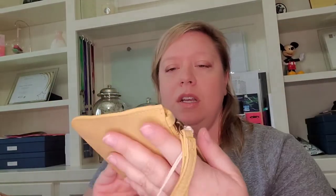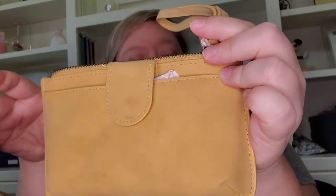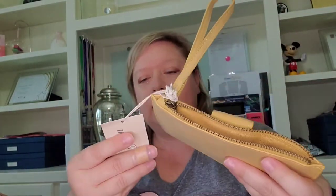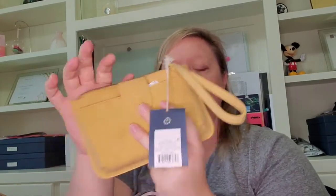We've got a Universal Thread wristlet which has the tags on it but it's really dirty, so we'll have to see if I can clean this up. The leather feels very high quality and it's got little slots for cards on the inside. I ripped the price tag off so I don't know what it was, but there's an outer pocket and it feels really nice — very high quality. I'll have to try to clean that up a little bit.